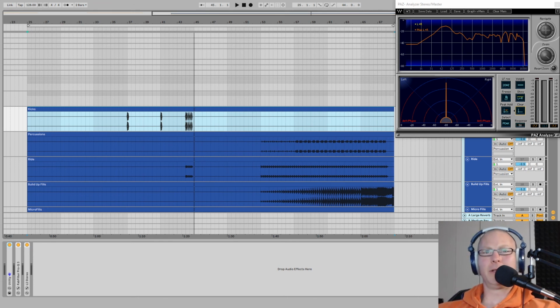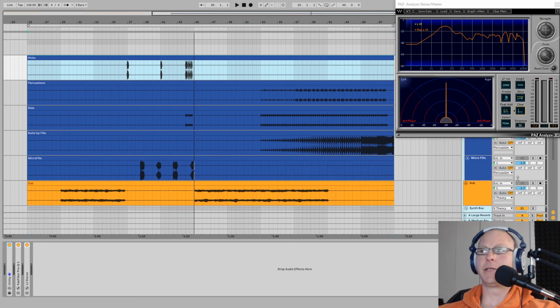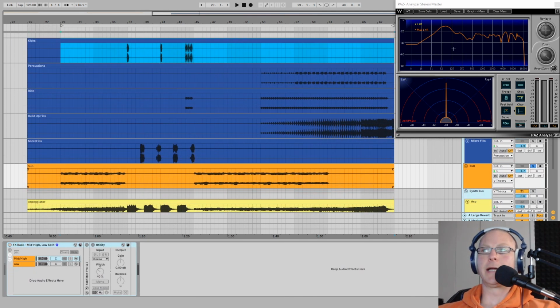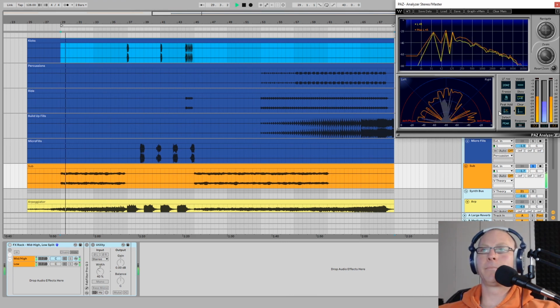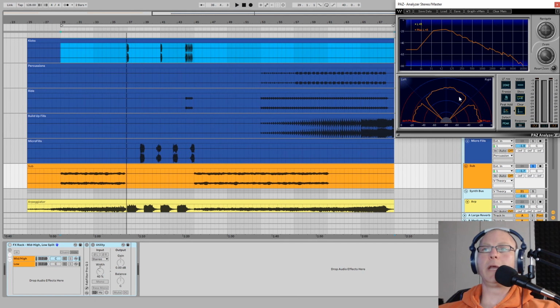Once I've got my kick placed, I move next to the sub. I prefer to work with all of the low-end sounds first, just kind of the way I like to do it. Here's the sound dry, just so that we get an idea, a representation of what the sound is before I did anything to it. You can see and hear that it is really wide as a whole through the entire range of frequencies that it fills out. What I've done here is split the sound into two parts, the low and the mid highs.